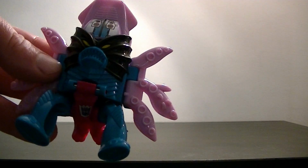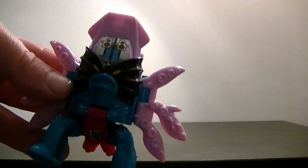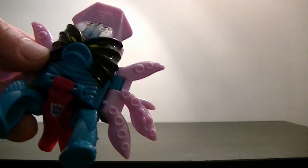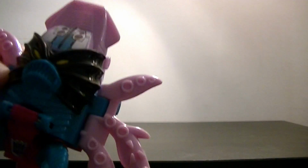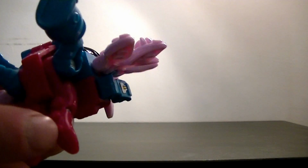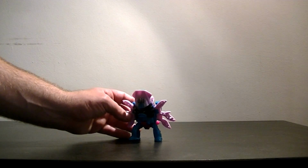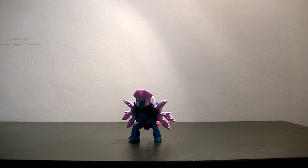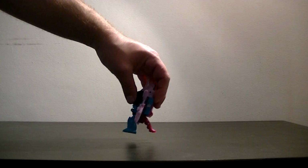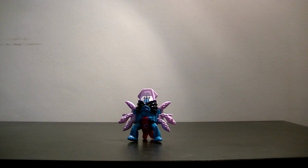I think it's meant to be a giant squid in the tentacles, and the fact that you particularly got this part, which is kind of squiddy, but squids don't have faces, this one does, and they certainly don't have legs. And then you've got more tentacles down here which don't really work. Extremely difficult to balance. He kind of almost has to stoop to make him balance. If you have him more upright like this, he has to rest on the tentacles here, and he just looks like he's sitting down almost. It's just rubbish. It really is one of the worst alt modes I think I've seen.